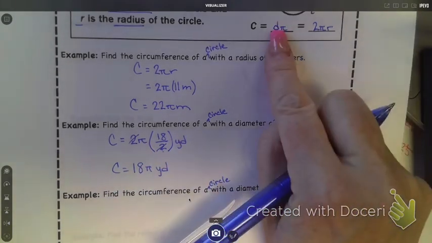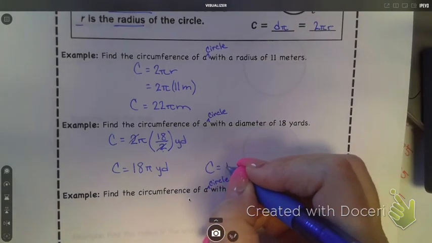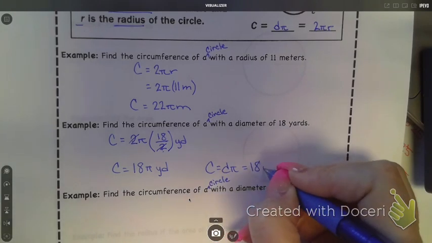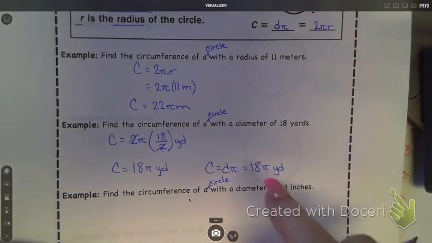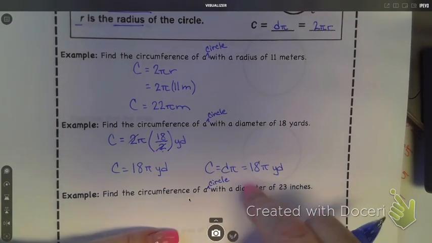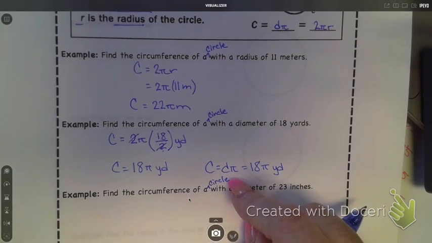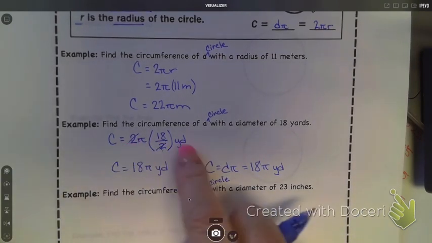Okay, if I use this formula right here, it's just C equals D pi. Well, what's D? 18. So when I'm teaching it every year, I'm like plugging it in like a beast. I'm doing this one. But when I have to do it on something for reviewing notes or in a book or something like that, guess which one I go to every time? The other one. Can I still do it? Yeah.